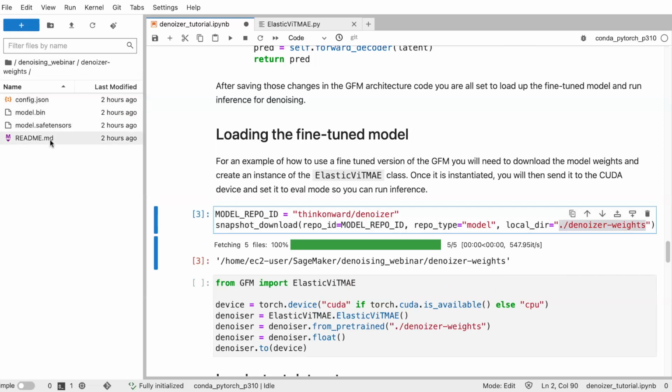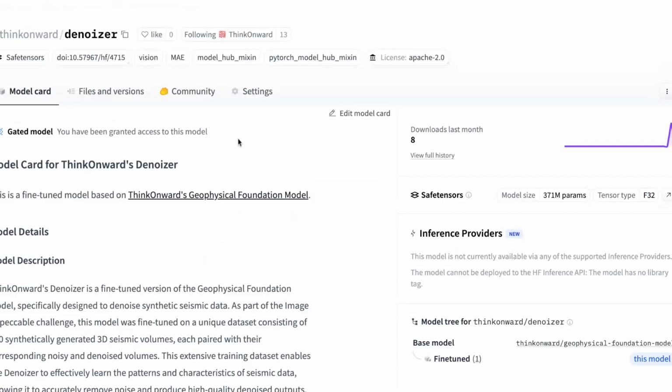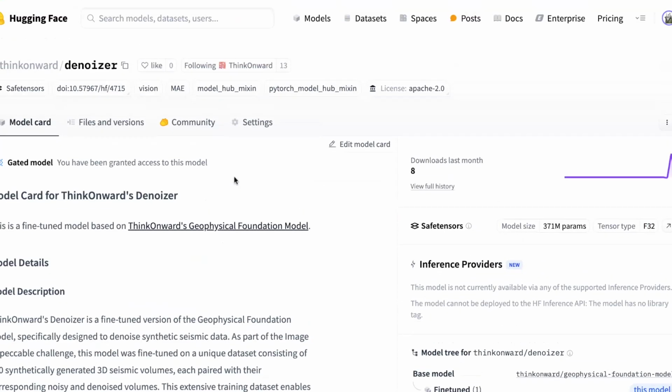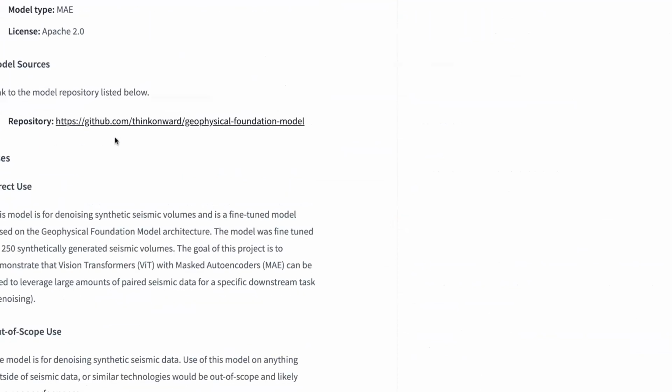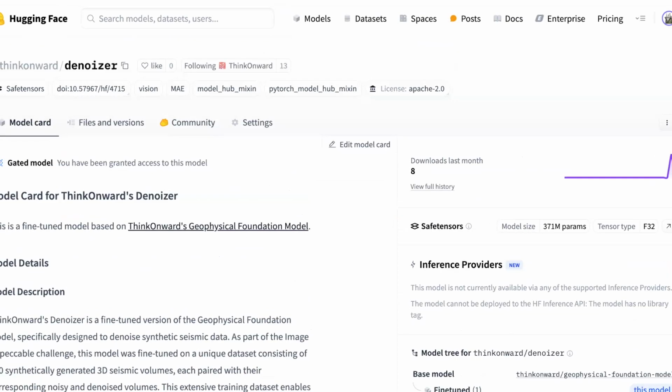So these are our denoiser files from HuggingFace. If I jump over to HuggingFace here, you can see that this is our denoiser repository. We've got this nice README in here that's got information on how to use it.